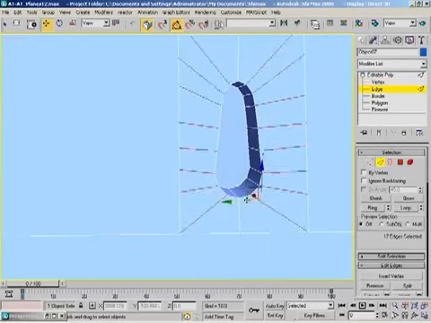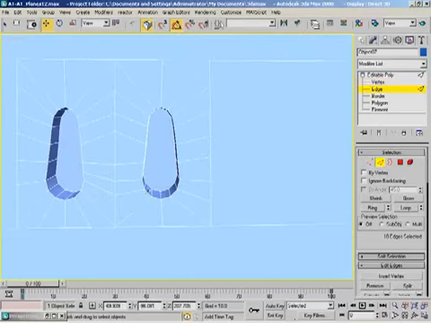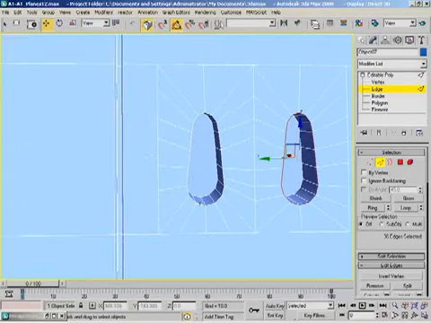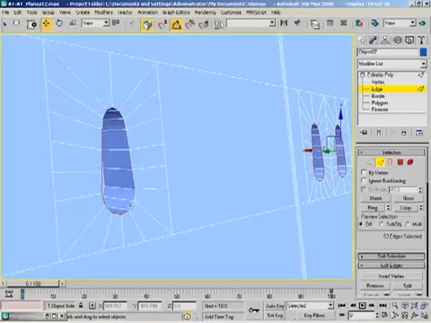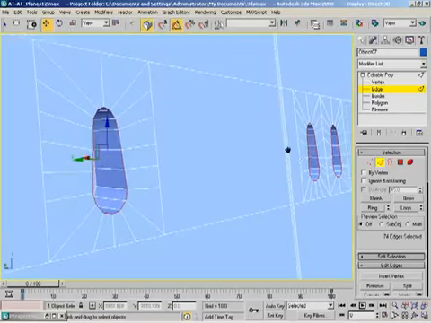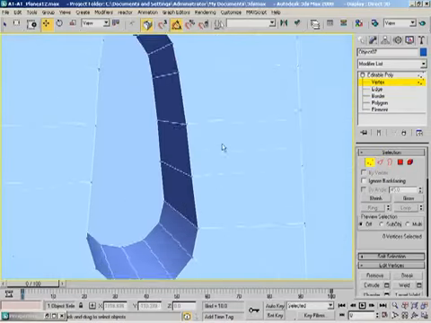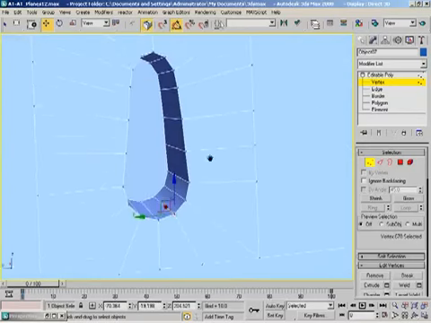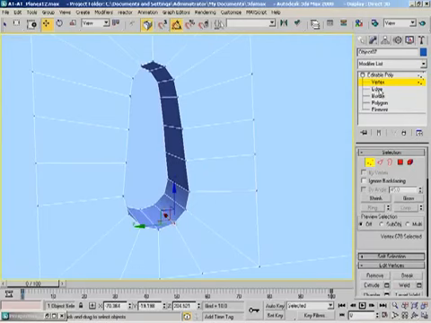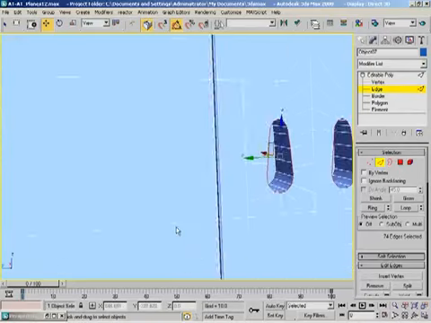Okay. Groovy McGroovis. Alright, so we can loop that, and that actually works, which is great. Oh, didn't quite get everybody, did it? Is there an extra vertex there? Ooh. Oh, look at that. I never would have seen that. Weld. Yeah, if you don't get that loop, sometimes it's a good idea to just check that out real quick. Okay, back to edges, and that looks like everybody. So let's do a little bit of chamfering.